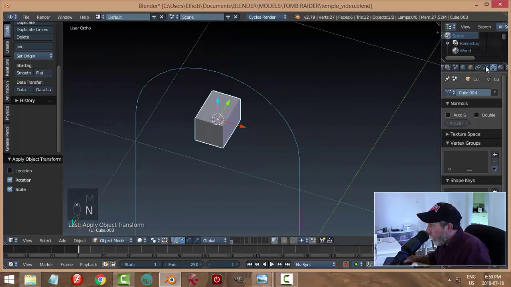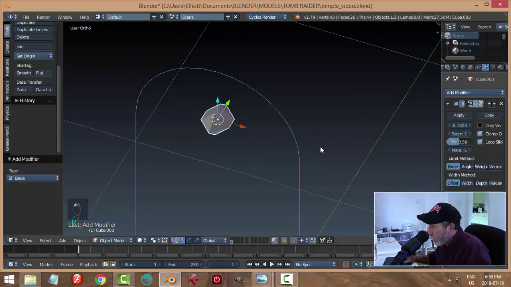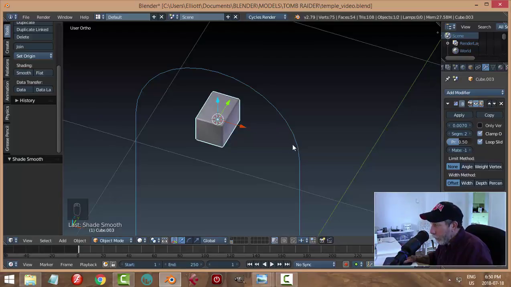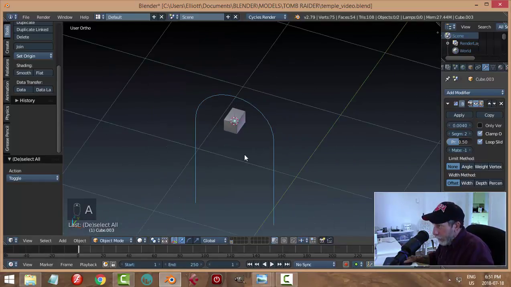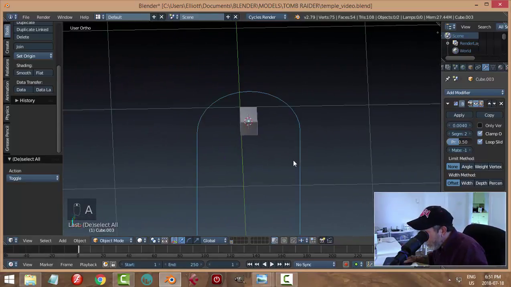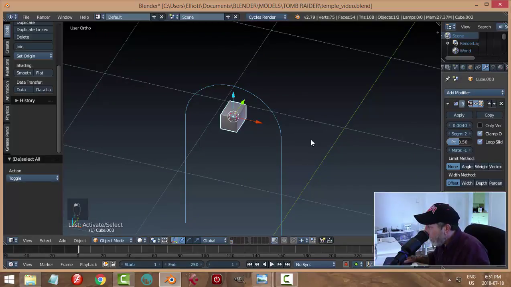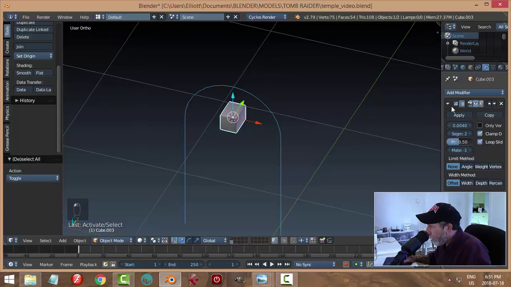All right, let's add a bevel to this. I could do it now or later, but it looks better if I do it now and drag this out. So I put 2 segments to drag that. I'll try smoothing, and it's going to look a little funny at first, but let's drag it down a bit more. All right, let's say that's my brick. I think that's the orientation I want. All right, leave the beveling there for now.